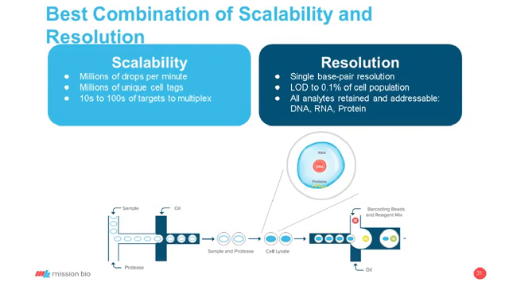So when we look at our microfluidics device, there are 2 key aspects of it that we really think make it powerful for a scalable platform. The scalability allows us to get to millions of drops within minutes. So we can really tag lots of different cells. We have up to, I think now, 2-3 million unique tags that we can tag cells by. So we can scale in the number of cells really fast.